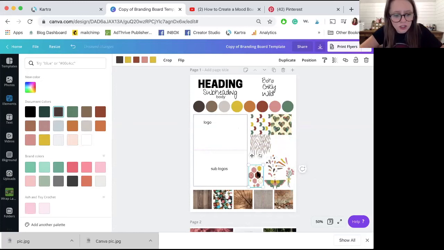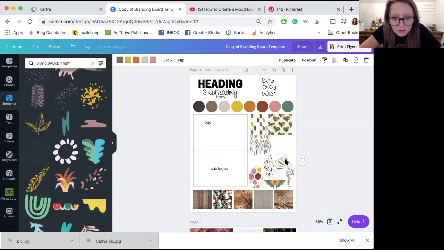If you hold down shift and your arrows, it makes bigger jumps. So you're not like push, push, push, push. So shift and then your arrows makes it move further, faster. Control Z undoes what you just did.